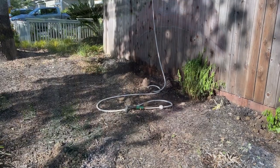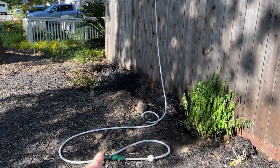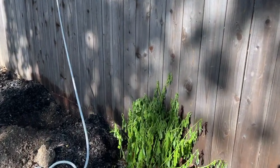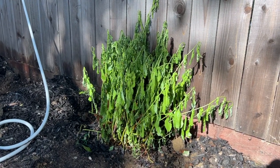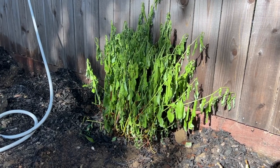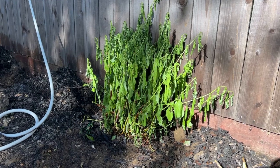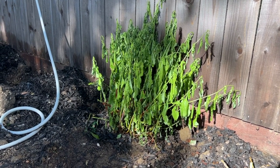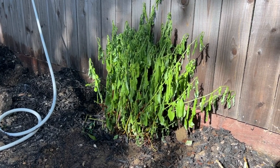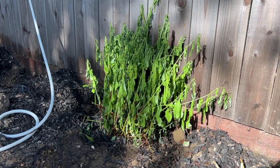Let me show you. Okay, so you can see I figured out how to get my hose from my backyard over my fence so that I can water. So that's good. But you can see this one right here, it's just not very happy. It is kind of struggling. It's still alive. It just looks like it needs way more water. So I've been watering it, and I think that there's just not enough roots to take up enough water. So I think I'm just gonna water it every day, and just watch it. And like I said, cut it way back. I'm gonna do that in just a couple minutes, so it has less leaves to support.